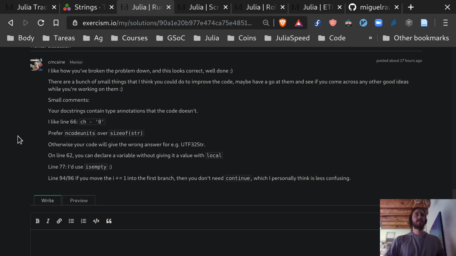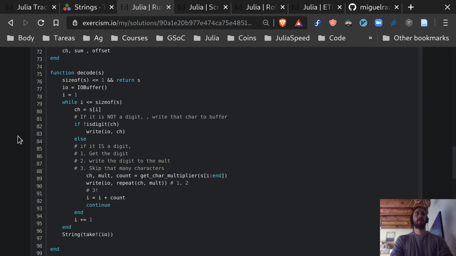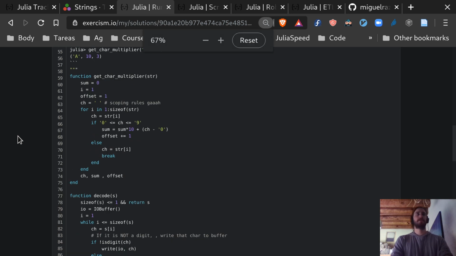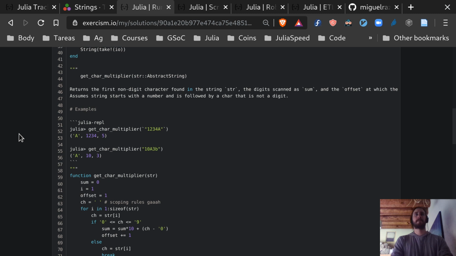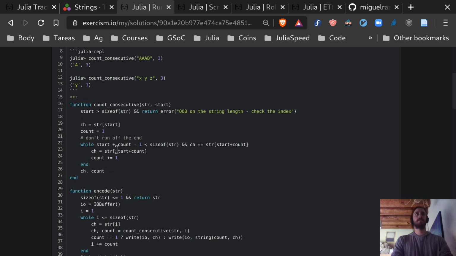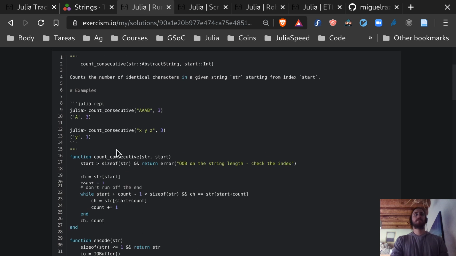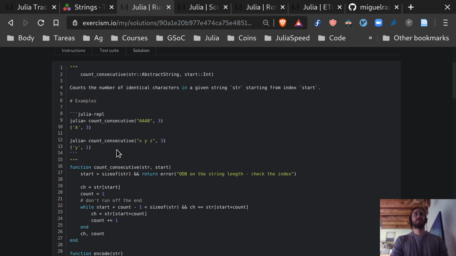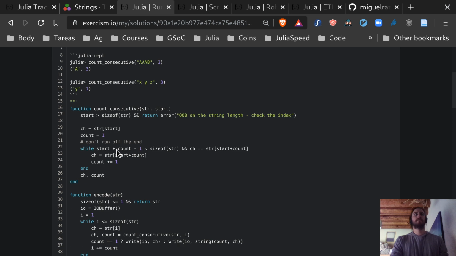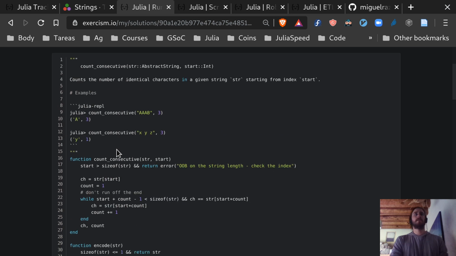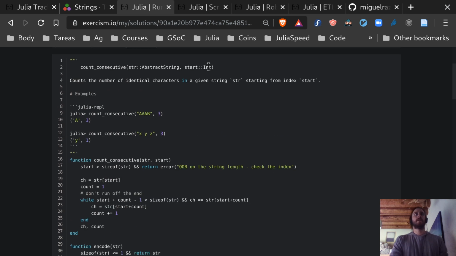"Your docstring contains type annotation that the code doesn't." Are those type annotations? Oh yeah.